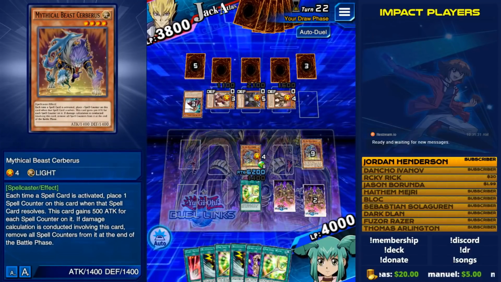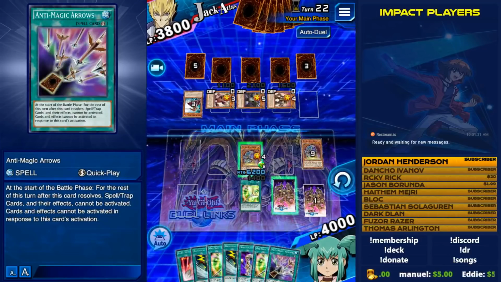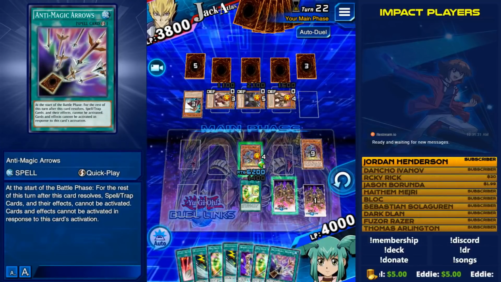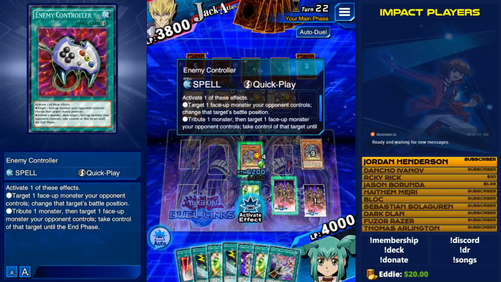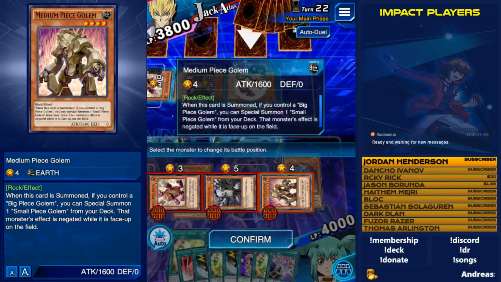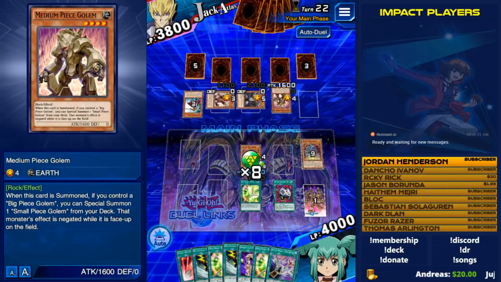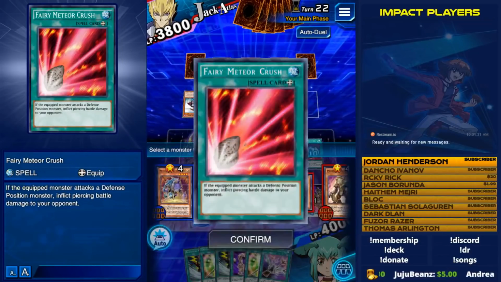Alright, opponent's going to end his turn. No biggie. Go ahead and do this. Alright, there's our arrows. We've got 1 card left. We do need to play a card right now, though. So what we're probably going to go ahead and do is just flip that Econ, because we don't even care about Econ at this point. Just go ahead and flip his monster in attack position. It doesn't even matter. Let's go ahead and play that Fairy Meteor Crush.